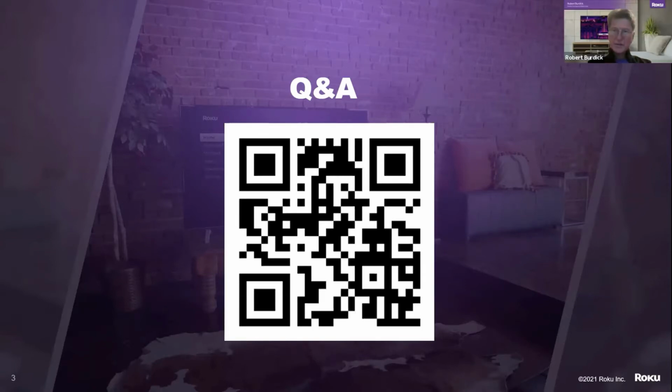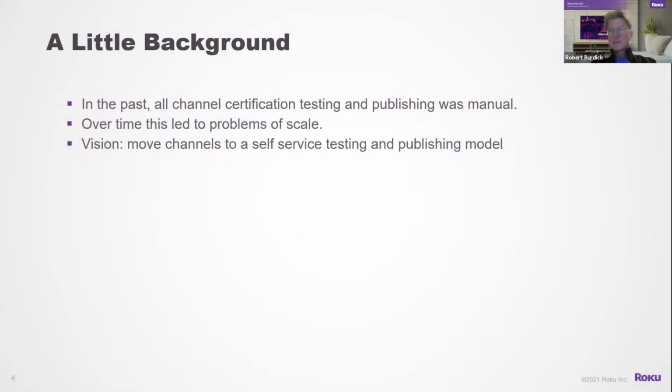Like I said, I do have a demo to run through to show you one of the newer self-cert automation features that we've added to the developer platform. But to give it some context before we get started, I'd like to give just a little bit of background of how we got here, what we've done so far. For many of you, this will already be familiar. Some of you have been using these tools already. But for those of you who haven't, just to give you kind of a context as to what our self-certification is all about.